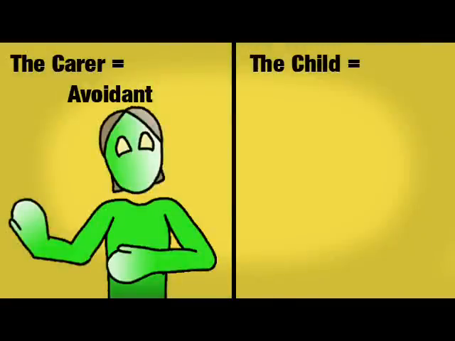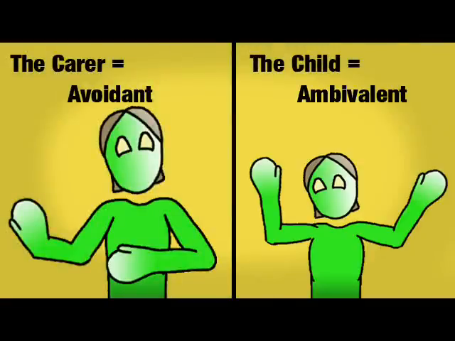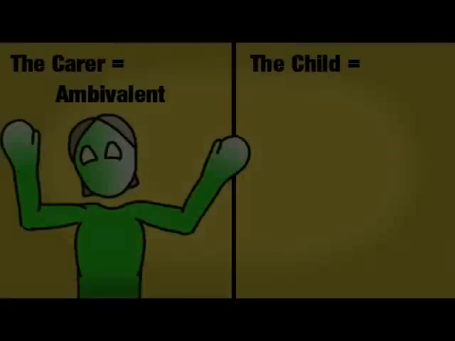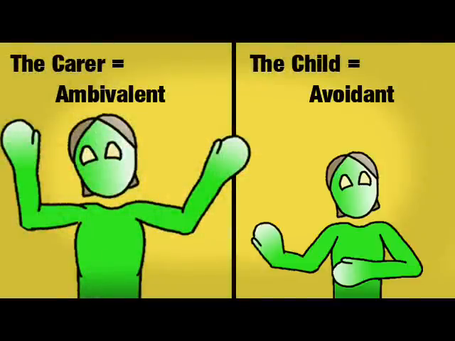So looking at these responses, if you, the caregiver, were an avoidant person, you might get very frustrated with an ambivalent child's reaction. You will not understand how this child can keep asking you questions or seek your approval. This reaction just isn't how you'd deal with it, and you'd find it very difficult to understand why they're acting in this way.